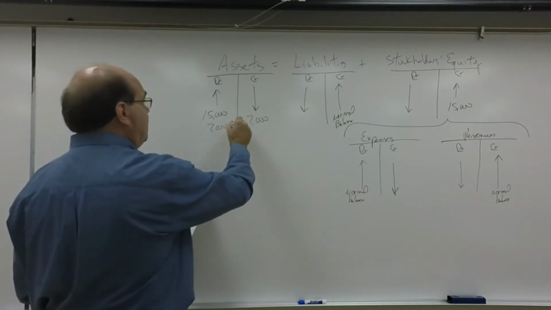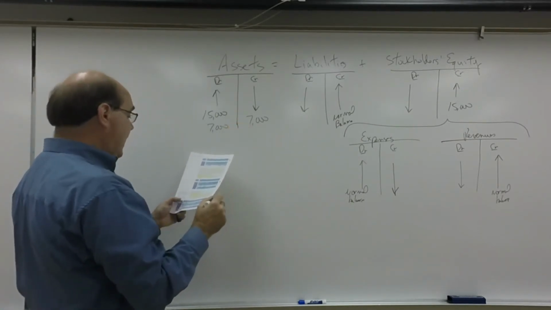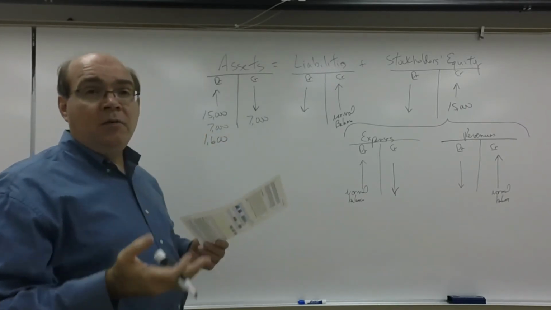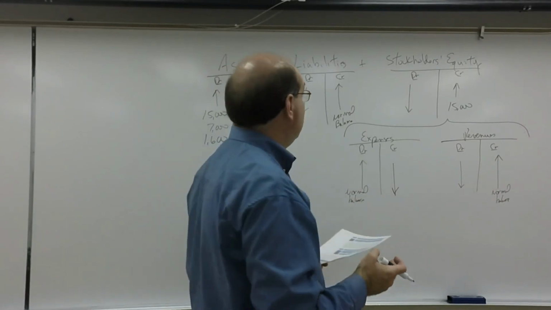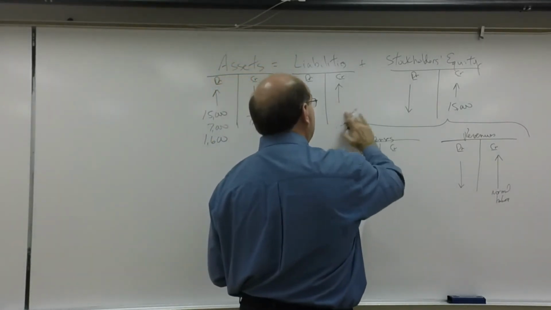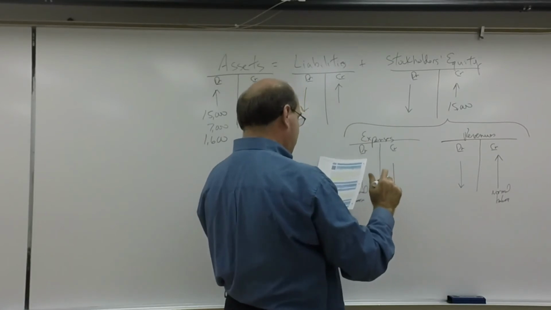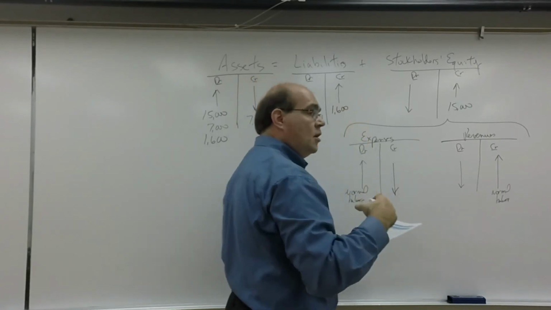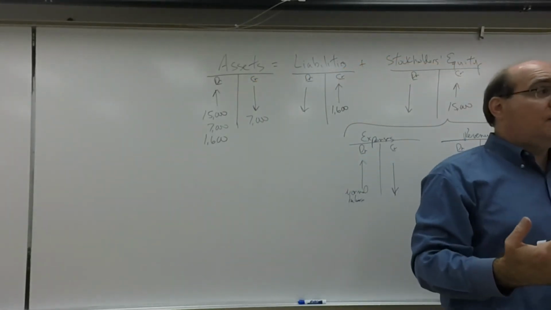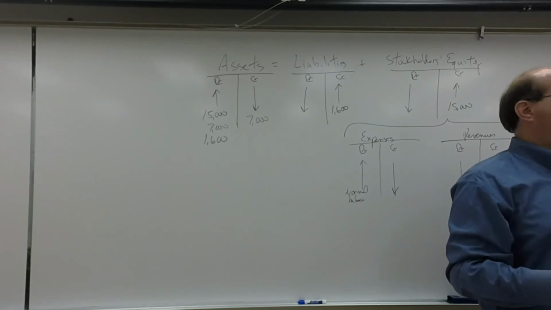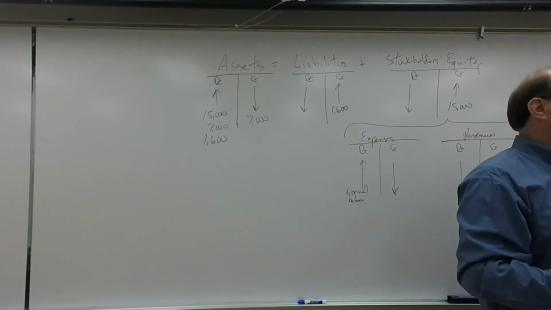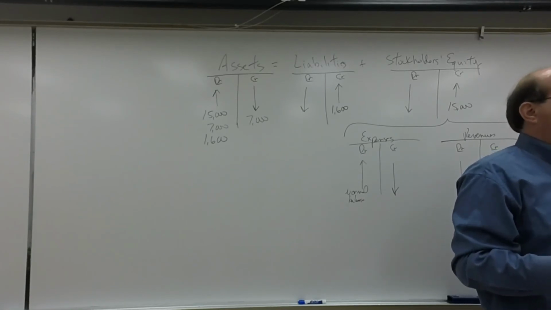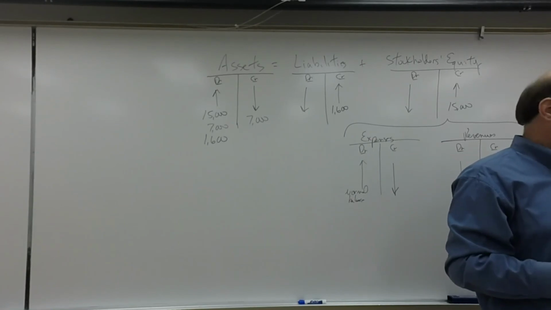So in that case, you're going to have an increase of an asset. That asset is supplies. It's going to be $1,600. So you're going to debit it because the value went up, but you have an obligation to pay, which is a liability, and so you come over here and you have to show the increase in the liability by putting it into the accounts payable section. And accounts payable is where you owe money for purchases of items you're going to use in your regular business. So it could be supplies, it could be merchandise you're going to sell to your customers, it could be things that definitely something you're going to use for your business in the near future, but you haven't paid for it yet. Okay?